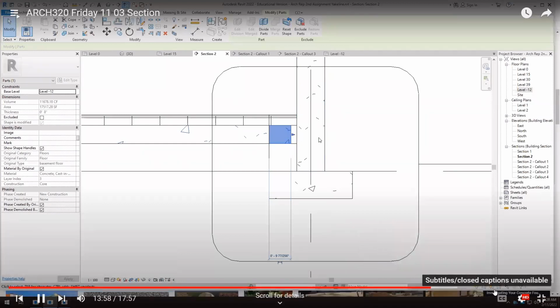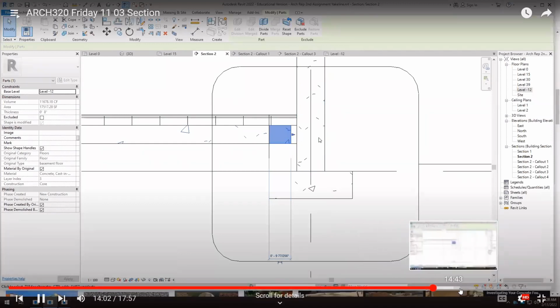That's the concrete wall. And on next video, we will continue to develop this.